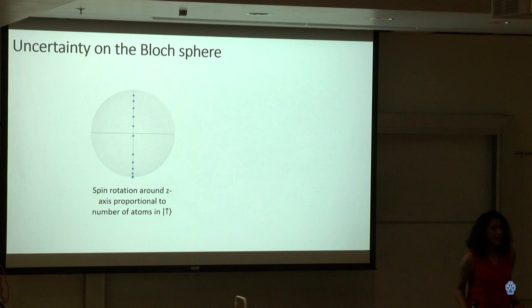But now, what happens if that's not true? What happens if they're not even? Say you're surrounded by way more up spins than you are down spins. Then you're going to actually feel some average magnetic field, and it's going to point in the up direction. As a spin, what do you want to do more than anything when you're in a magnetic field? You want to Larmor precess. Everyone say it, Larmor precess.